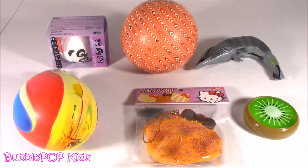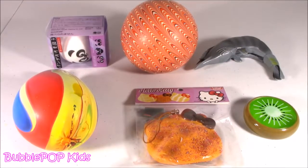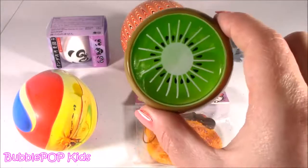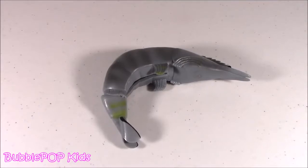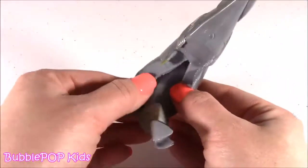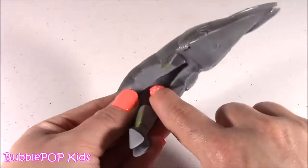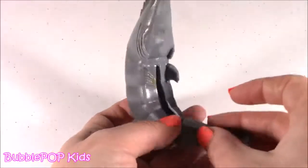And I am ready to do this. I got my shizzies. Come on. Oh yeah, Bubba, got your plaid. Come on, but we are not chopping kiwi slime. Just squishing it. Okay, so we are ready to roll. I got the first one up here. I picked the shrimp. I don't know why I picked this. I'm just so curious what is going on inside. I did take a peek, but I can't exactly see it. But I can feel it, and it's squishy.